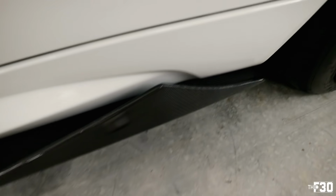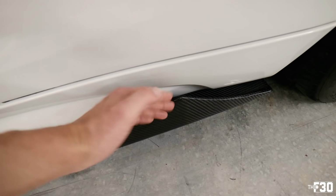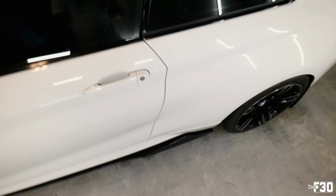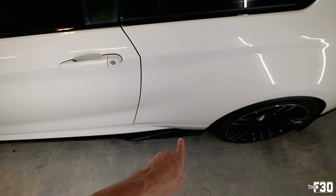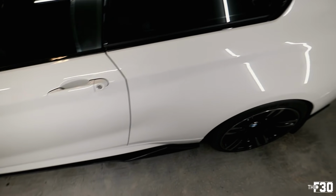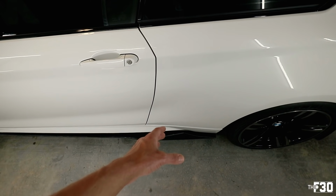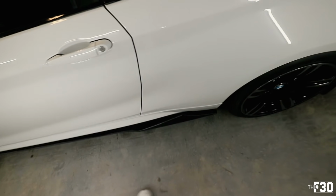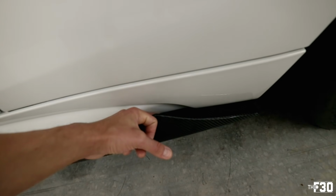If you guys have side skirt extensions, it's a very common area for water to pool up, especially with these ones because they have this winglet, so water likes to sit behind here, especially dirt and stuff. My new side skirt extensions that come tomorrow are just flat. They don't have the winglet portion, so that's also kind of why I'm going to those. It's kind of a pain in the butt with these winglets, like water and dirt just love to get trapped inside there, and it's very hard to get back here and clean.